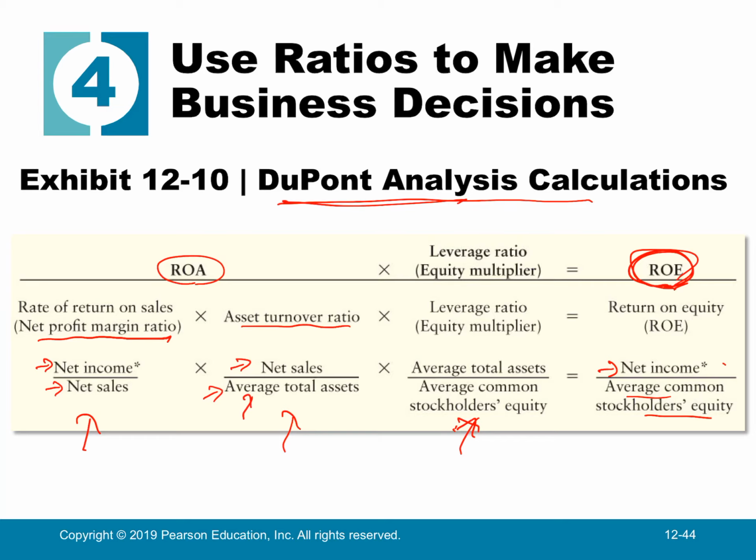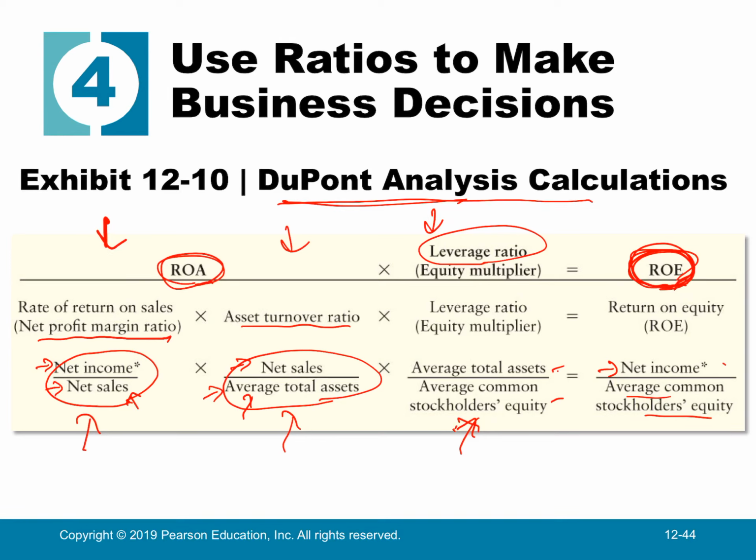So how efficiently do we use our assets, and how much of each dollar of sales do we bring to the bottom line, right? So we can see, do we have a really good net profit margin ratio? Do we use our assets very efficiently and we have a really good asset turnover ratio? Or remember, return on equity is our return on assets times the leverage ratio. So, or is it that we're just using a lot of leverage, right? So this is average total assets divided by average common stockholders' equity. So which is it? Which component here is it that is driving our return on equity? So that is what DuPont analysis is able to do for us.